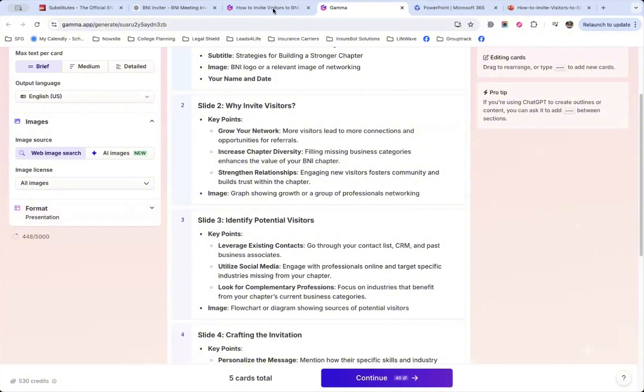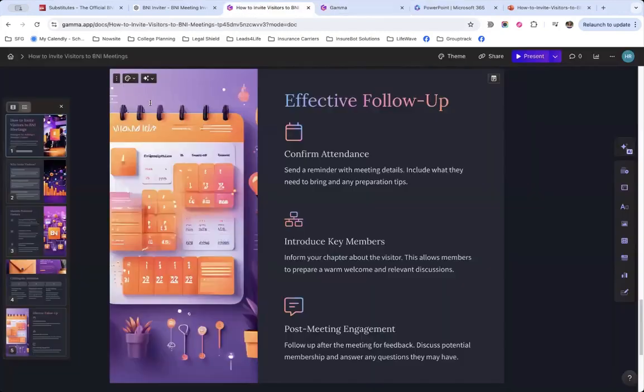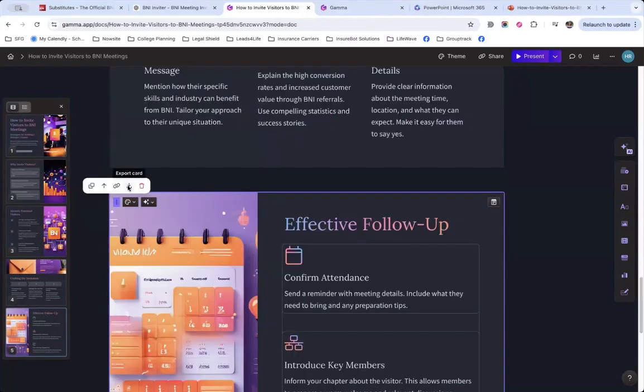I want to show you one other thing if you want to do this in Canva. Next to the little palette, there's a button, and you can download each slide, export each of the cards, and easily put them into Canva.